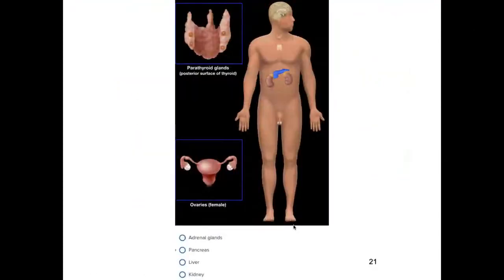Okay. So when we look here, this is the thyroid gland with the parathyroids behind it. Here are the 2 kidneys with the adrenal glands above. Here's the pancreas, thymus, thyroid. Here's the uterus, fallopian tubes, and the ovaries. So they're wanting to know what this highlighted blue structure is right here. That's going to be the pancreas.